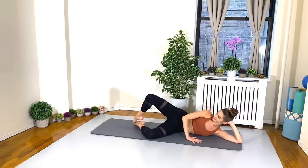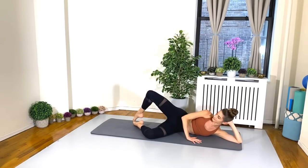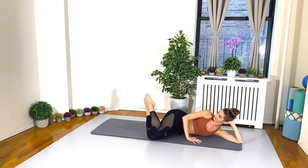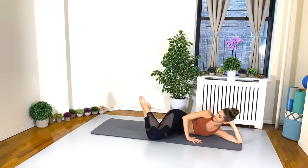Keep those big toes together. Really squeeze the buns to externally rotate that top leg, but make sure you're not leaning back, right? No extra movement, just the top leg moves. Good work. Now, I want you to angle your toes and we go back to those fire hydrants.